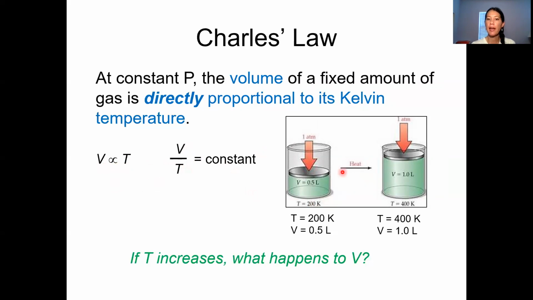And let's just look at that. Consider a gas in a cylinder. Here I have a temperature of say 200 Kelvin. I have a volume that's 0.5 liters. If I double the temperature, I increase that temperature, what I observe is the volume doubles. So that is directly proportional. I doubled the temperature, the volume doubles.